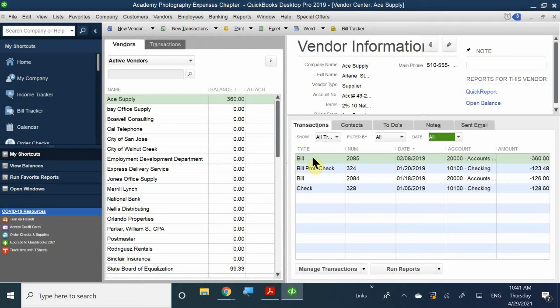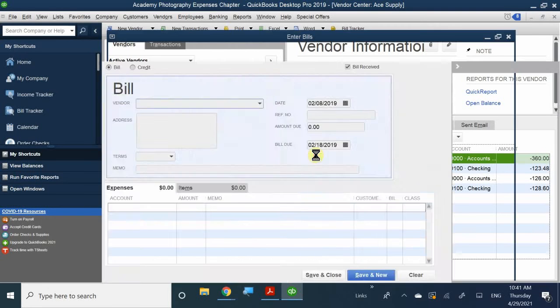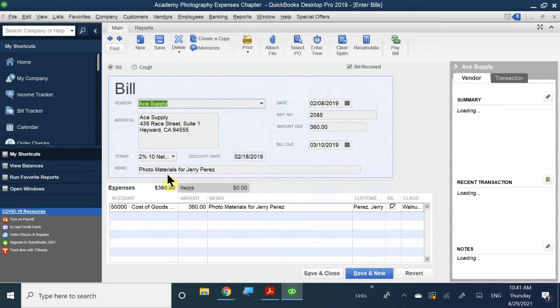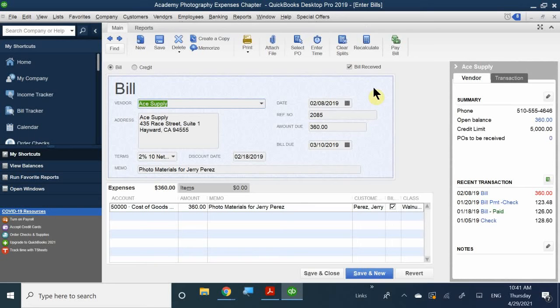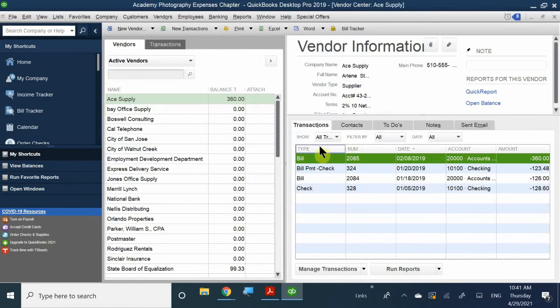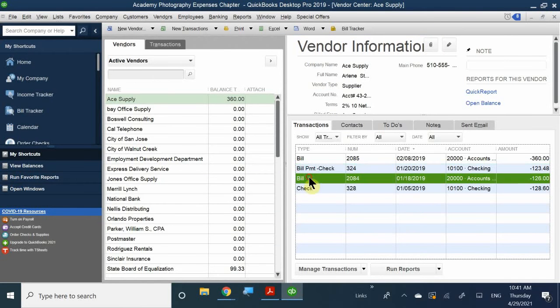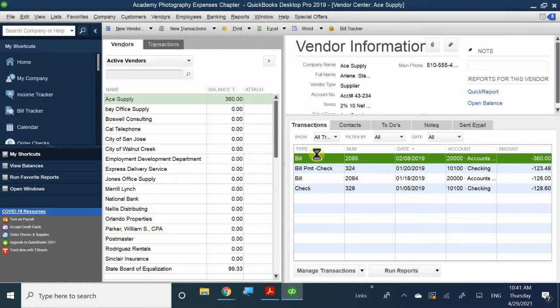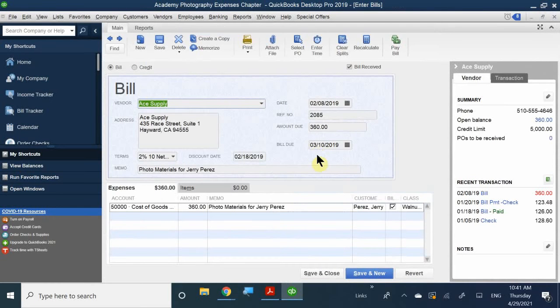Now, if you need to modify that bill for any reason, the best way to do it is to double click on the bill and it will pop up that window and you can modify it as much as you'd like. That's also one of the things you should know: in case you made an accident or something like that, you're able to pull up the information by double clicking on the actual bill in the actual transaction. So if I want to see a past bill, I can, but in case I made a typo here, then I just double click it and the bill should pop up. Okay.